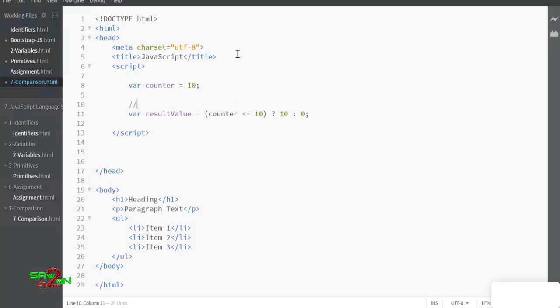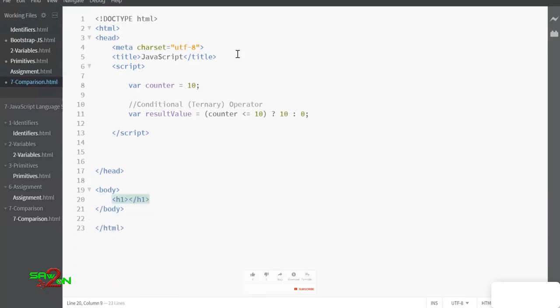This is also called the conditional ternary operator. Right, so let's do some more here. Comparison.